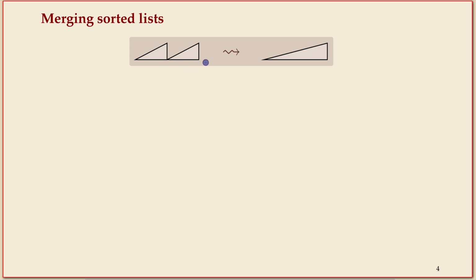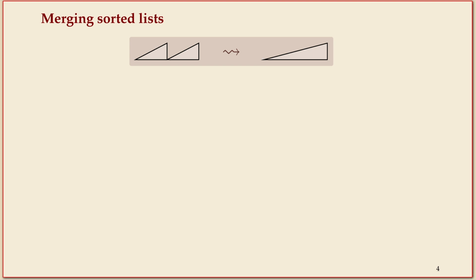So imagine this is your array. Left to right is the indices, and the height is the value at that position. Suppose they are numbers. Again, the algorithms all just work for any type of objects as long as you can compare them. If I give you two, you can tell me which is smaller. That's all we need. But to make the examples easier to grasp, I will often use numbers or heights of bars. So the conceptual view of merging is you have two sorted parts. They're sorted within, but you don't know how they relate. And you produce one big output that contains all the elements from the two parts and is entirely sorted.